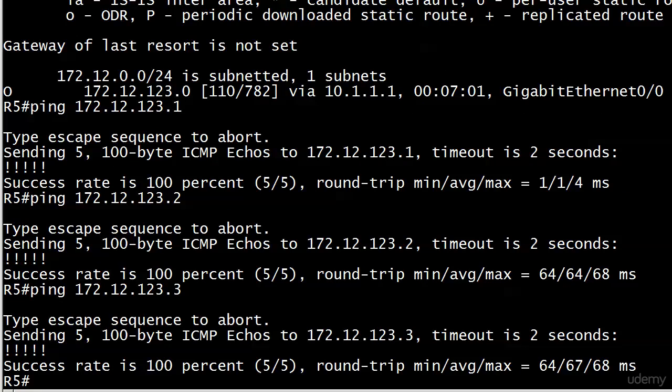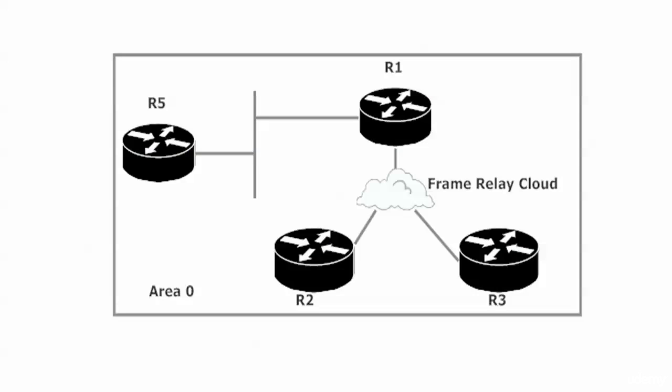Now there is a reason that we just sent those pings around at this point, because we're going to be adding more areas. We're going to be adding several different network types. And the thing is, when you're building out a lab or you're building out a production network, but especially in a lab, it's a really good idea to check these things as you build an OSPF or an EIGRP network, because the more areas that you add, things get a little more complicated. And if you wait until the end of a network build to start sending pings around, you just have more to troubleshoot.